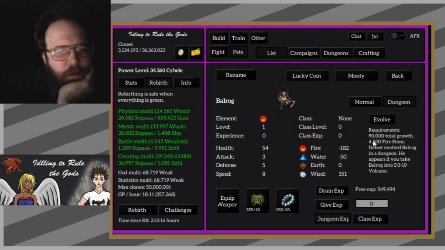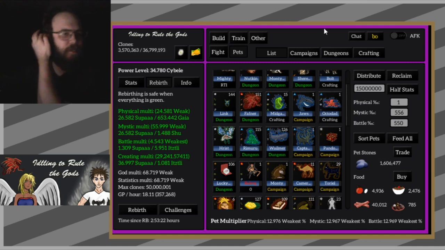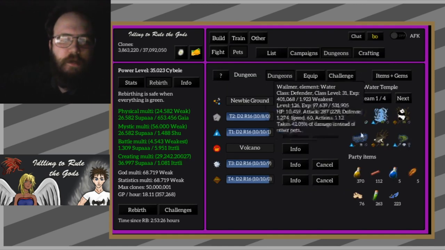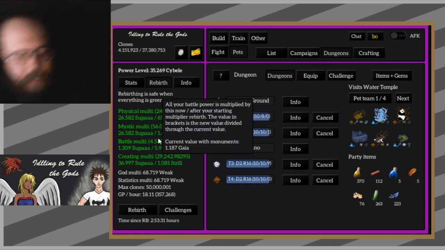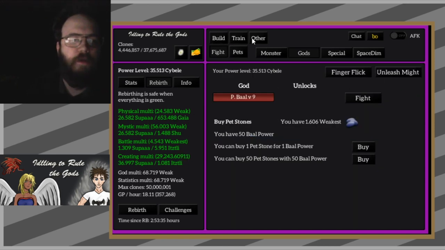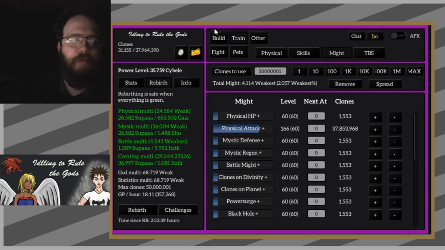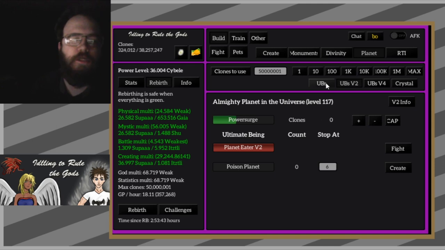And the Balrog, I don't know. It's going to be a little while. I don't need to worry about him just yet. Because he needs 90,000, I'm sure I can get a group that can handle D3 Volcano, difficulty 10, by the time I reach the 90,000 threshold for him. Probably. Maybe. I think. We shall see.